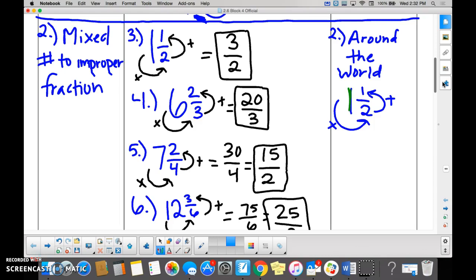You start with the whole. You go to the denominator, and you do what operation? Multiply. Everybody! Multiply. And then you take the product, so 1 times 2 in this case, and then you add the numerator. So whole number multiplied by denominator, add the numerator. And then what is your bottom number going to be? 2. It's going to be the bottom number of whatever the mix was. Make sense? So around the world.